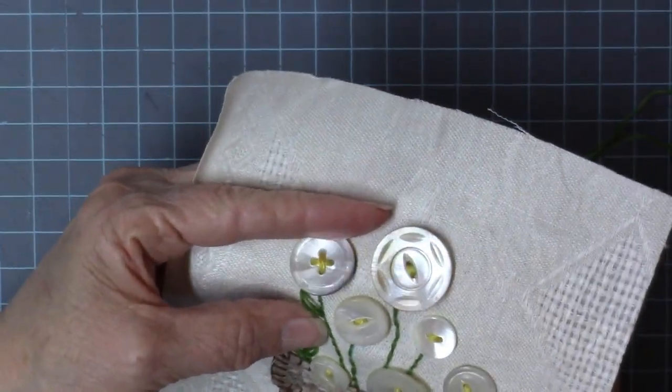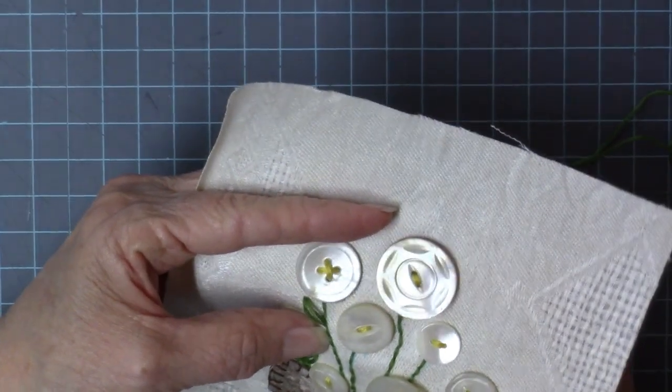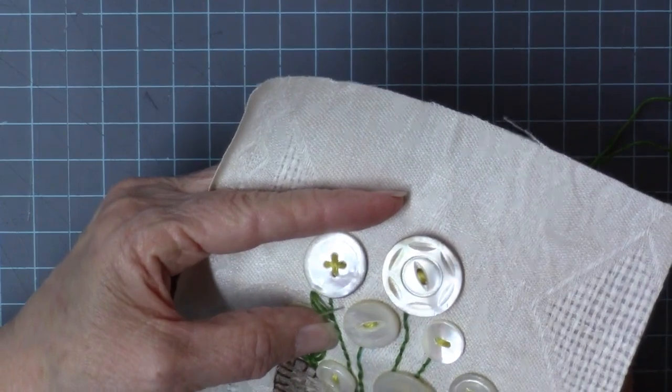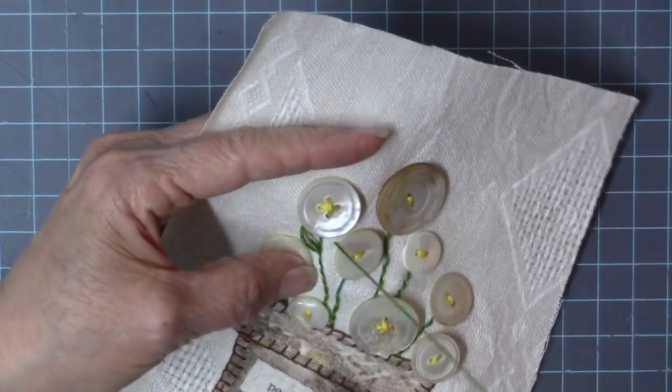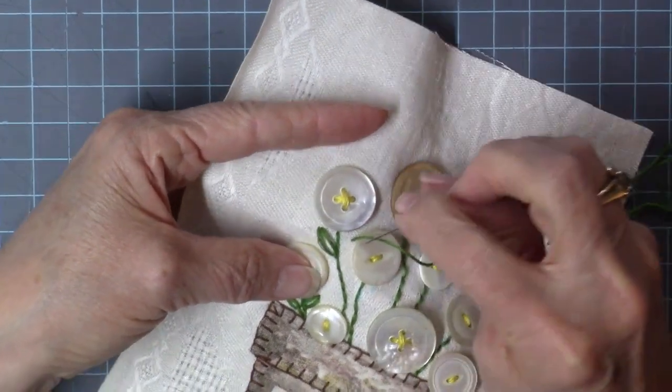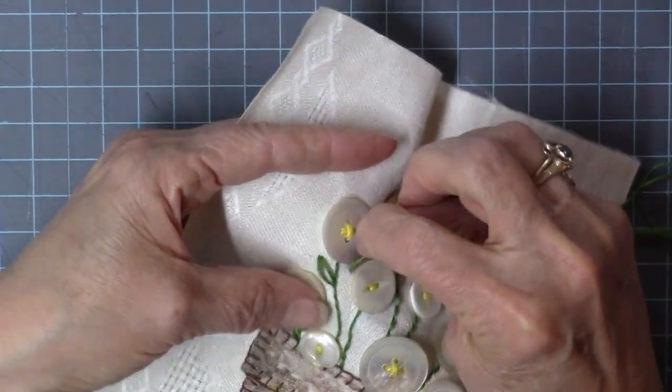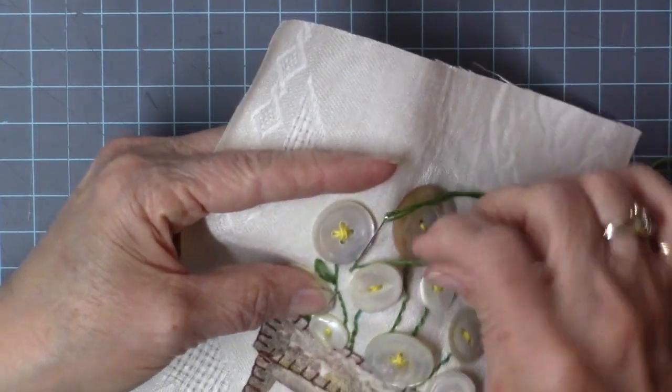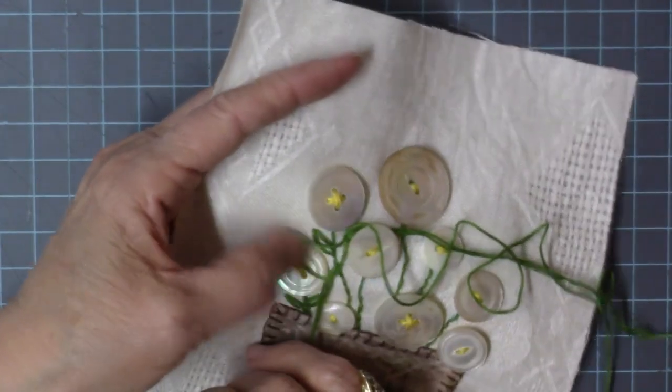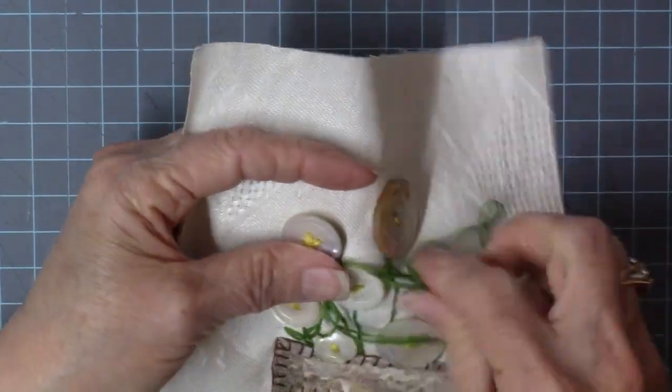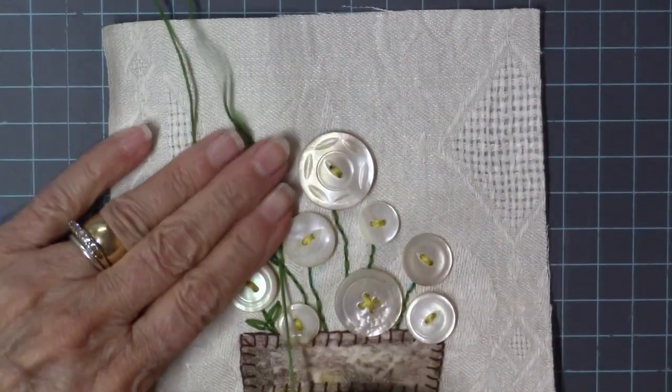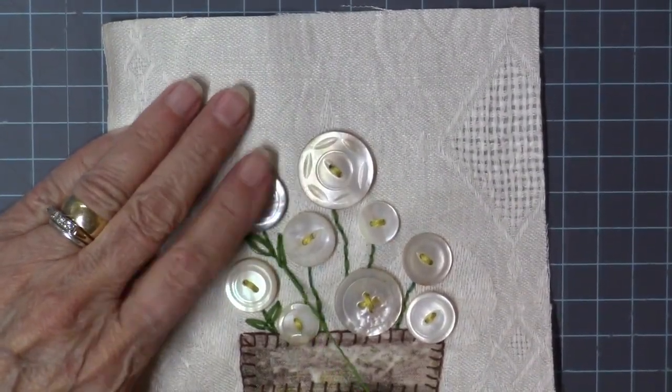So be sure you check out my eight beginner embroidery stitches. And then there's part one and part two. And since I'm on this side, I don't have to turn it around. I can just run that needle back toward me. And I can tell that the next thing that I'm going to want to make is a needle book. Some place to keep my, not a sewing kit so much, but just a little needle book.